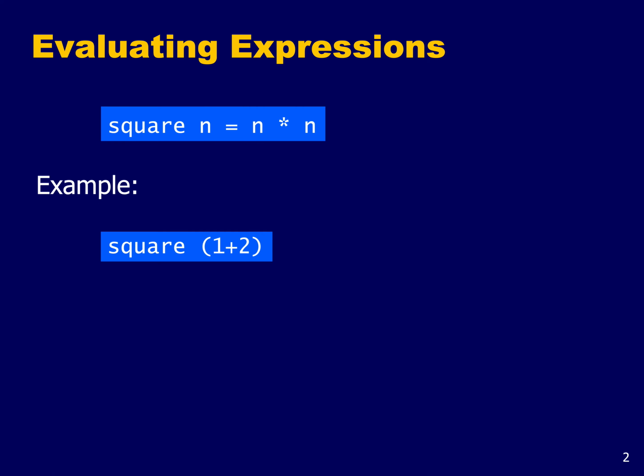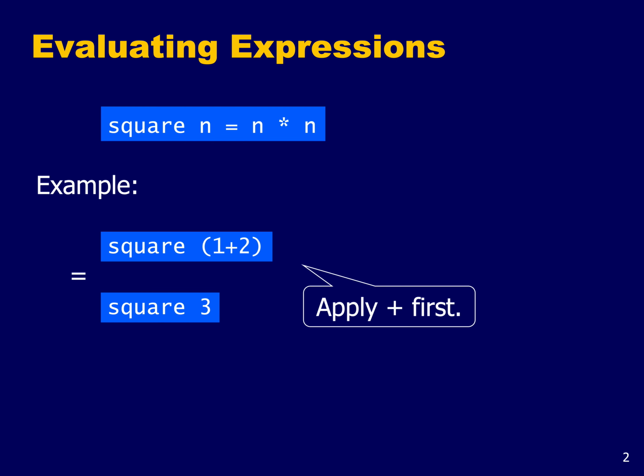And then what we're going to look at is a simple example of an expression which we can try to evaluate. So in this case, the expression I've chosen is square of 1 plus 2. So you can ask yourself, how do you evaluate this? Well, you evaluate it just by applying definitions until no further simplification is possible. So what I could do first is I could choose to apply the plus operator. So I could do the 1 plus 2, and that would give me the 3.